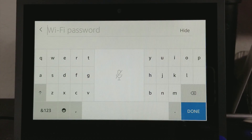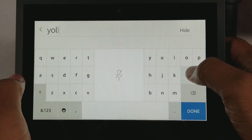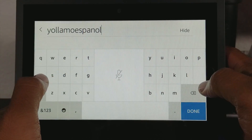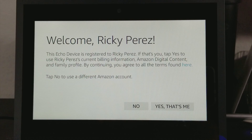We're going to connect to our Larry H. Parker network. We've got a touch screen which is really cool. Put in our little Wi-Fi password. It's kind of funny, made it as a joke — like Larry H. Parker commercials. And no, that is not me. It's pretty cool to have a touch screen on the Echo. Obviously with the older version you've got to use the app on your smartphone, but it's pretty cool to be able to just connect directly.